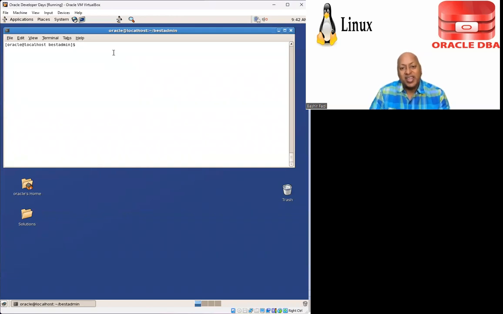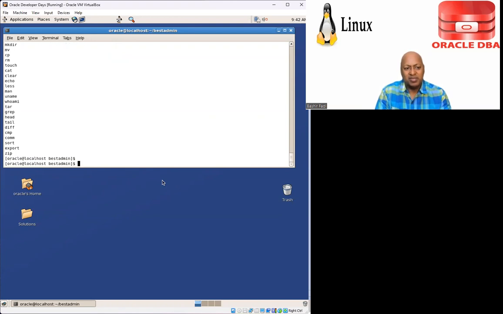A lot of times we want to see the contents of a file. There's multiple ways to do it. I don't want to get into an editor and edit it. I just want to see what's in that file very quickly to see if that's the file I need to work with. So I'll just type in more and then the file name. So we have a Linux 1 that I have some commands in there. So let's look at it. Sure enough, it starts with this. Here's the words. And I can press enter because there's more to it. But once I'm done, the letter Q, which means quit, and I'm out to the command line again. I'm just going to clear the screen again.